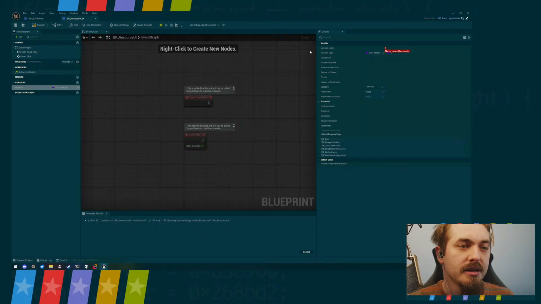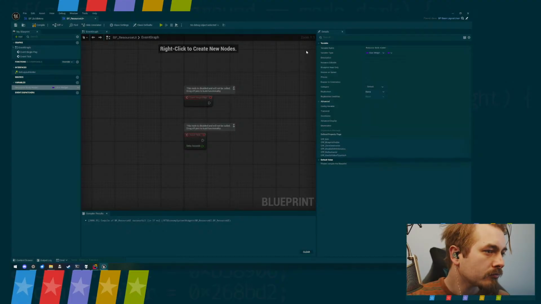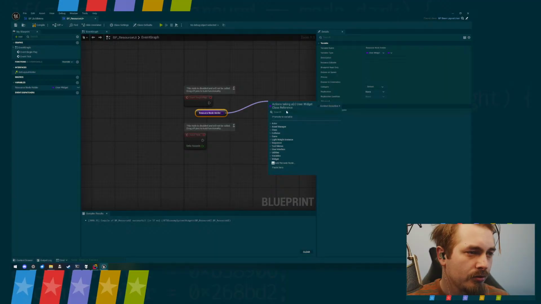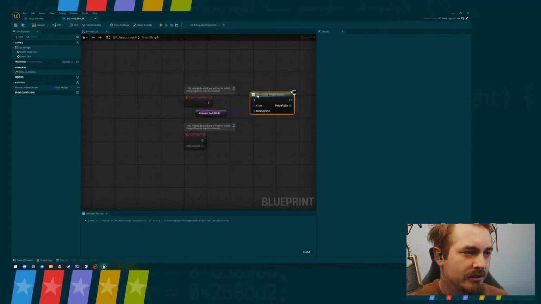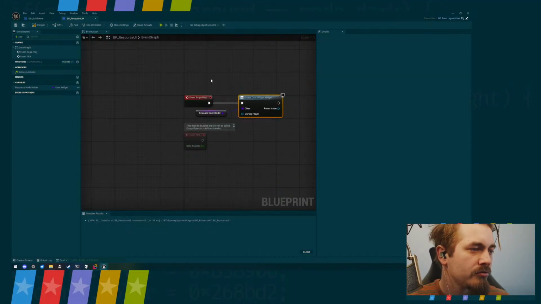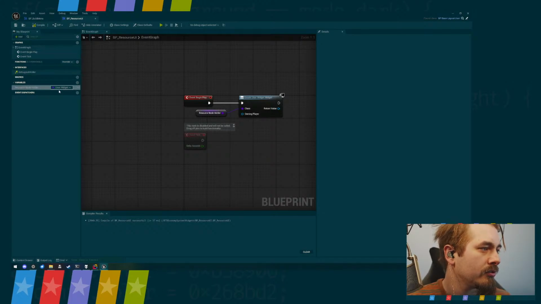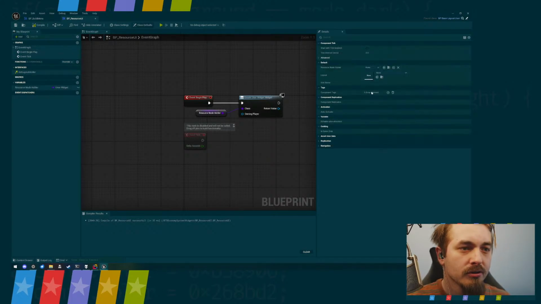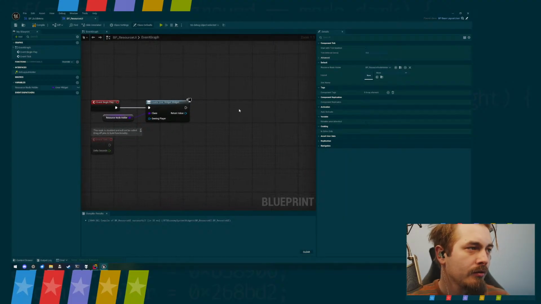This is going to be our resource node holder. Get create widget. Do that. We also want to go class defaults. Our class defaults is resource node holder, BP resource node holder. We then compile save.